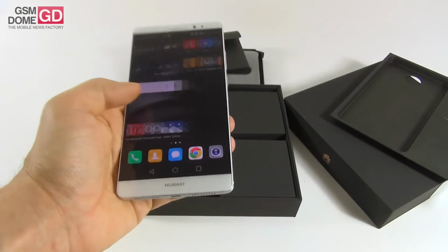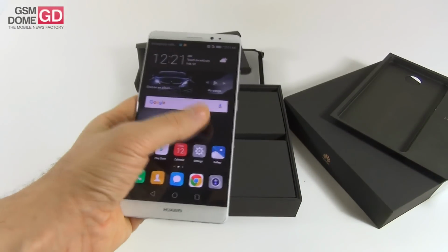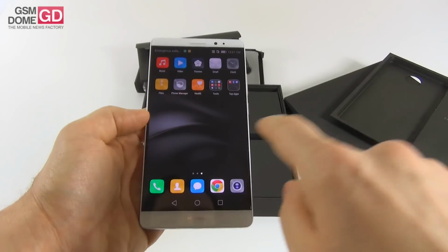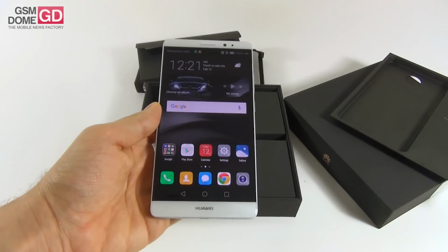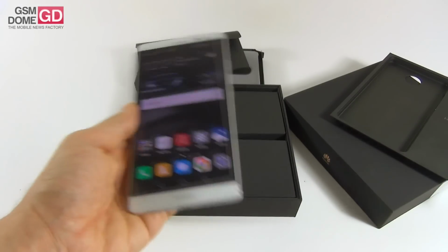So this is the Huawei Mate 8, one of the comfiest and lightest 6-inch phablets I've played with. I'm happy to report there doesn't seem to be much bloatware here, but there is a focus on health. There is a health application which I'm pretty curious to explore. It's probably focusing on a pedometer and calories consumed and other things like that.